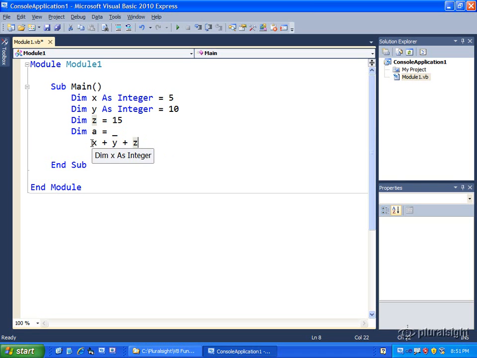And as I mentioned previously, this is an expression that gets evaluated. It's the value with the operator, and we'll talk more about operators in a bit. And then another value, that's an expression. So that gets evaluated, and then the result of that expression gets evaluated with the plus z. And then the result of those things gets stored in the variable that we're using the a identifier for. So each of these, again, is a statement. A statement can be put on multiple lines by ending each line with the underscore character. And when we have values separated by an operator, that is called an expression.